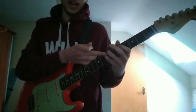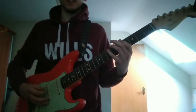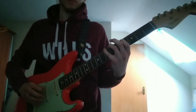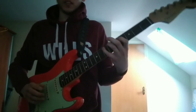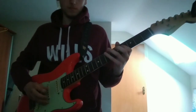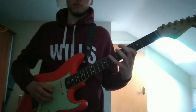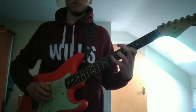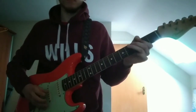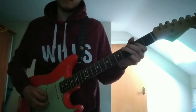7th fret of the A string. Then it's a hammer on and off, 4th fret to the 7th fret of the A string. Then 7th fret of the low E string. Then it's 4-7 of the A string, and then 4-7 of the D string as well. Then it's 2-4 of the D string, and then 2 of the G string.